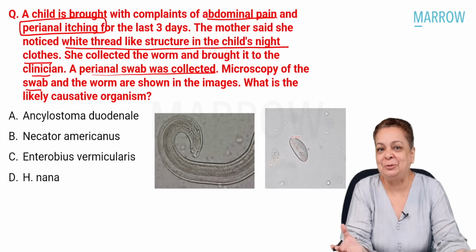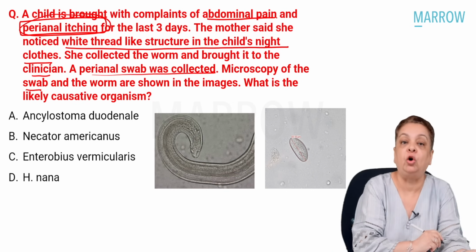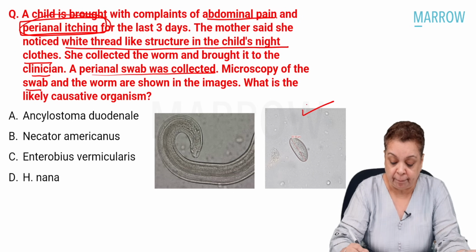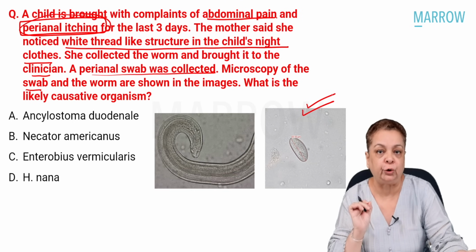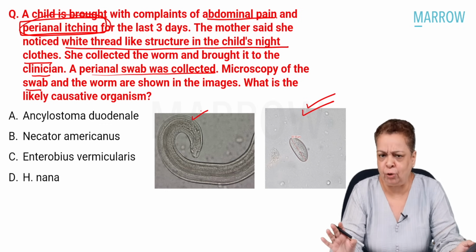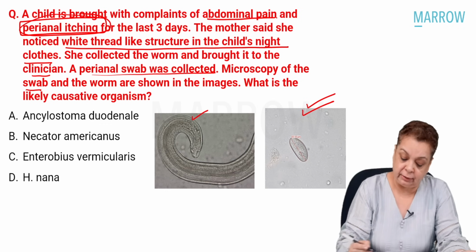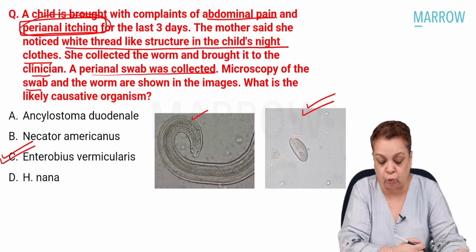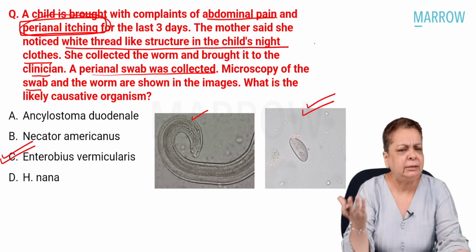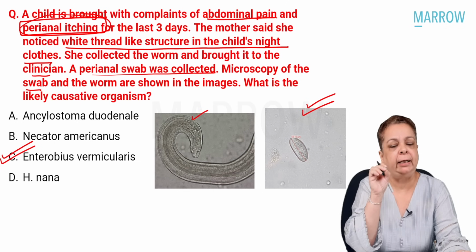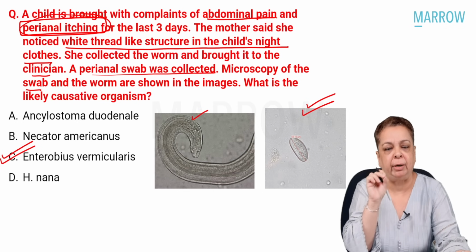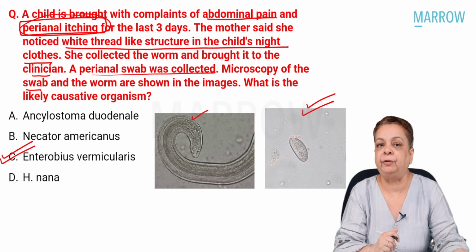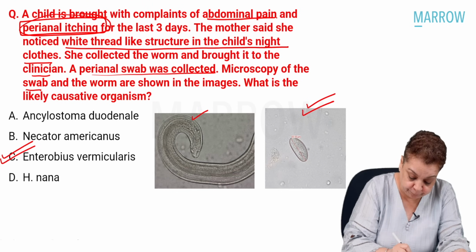We already knew the answer to this question by this perianal itching or pruritus ani. We don't even need to look at what is shown in the images. That's the plano-convex egg with the folded larva of Enterobius vermicularis. I'm not interested in what the worm looks like, because I already know the answer is pinworm, threadworm, or seatworm, that is Enterobius vermicularis. Because why does the patient have perianal itching here? Because in the night, the female worm present in the large intestine migrates down to lay the eggs on the perineal skin, right? That's why the child is presenting with pruritus ani.